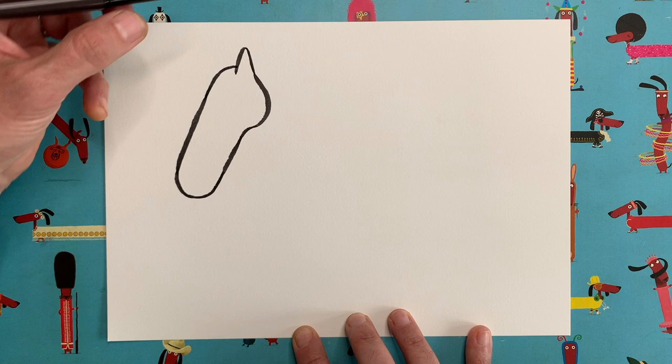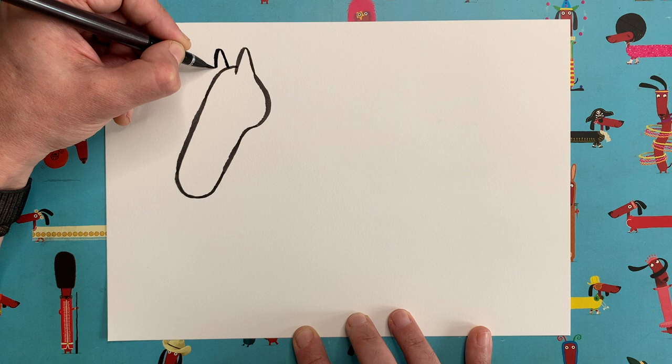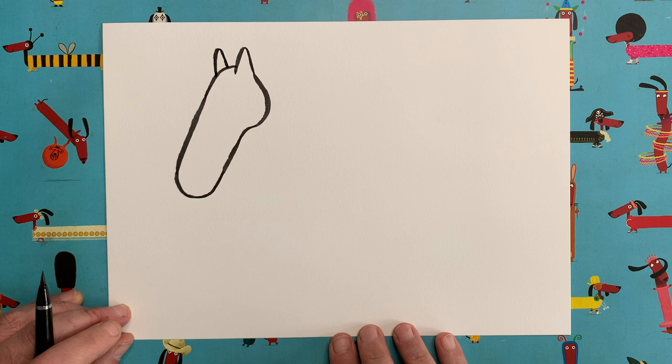We need to give our horse another ear because they do have two. So what we're going to do is just here, we're just going to draw another one of those up and down shapes and tuck it in behind like that. And our horse is going to be looking in this direction here. Okay.